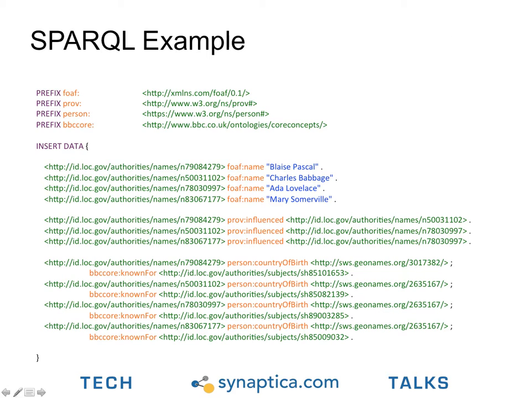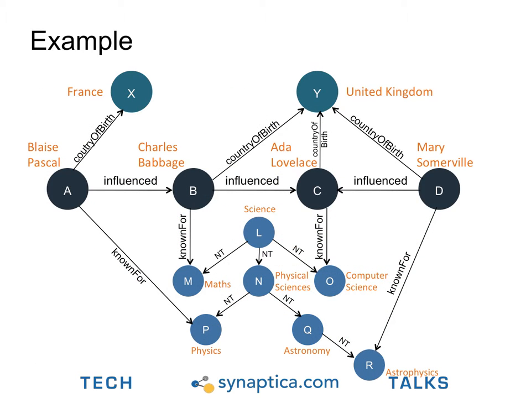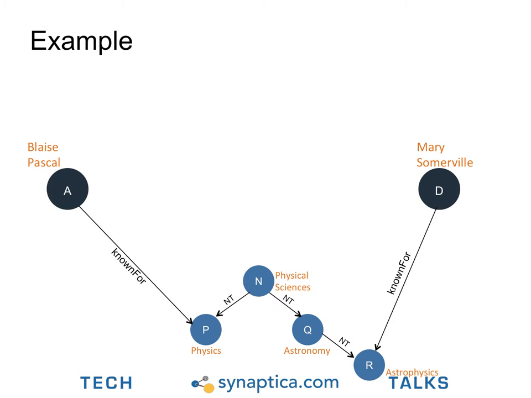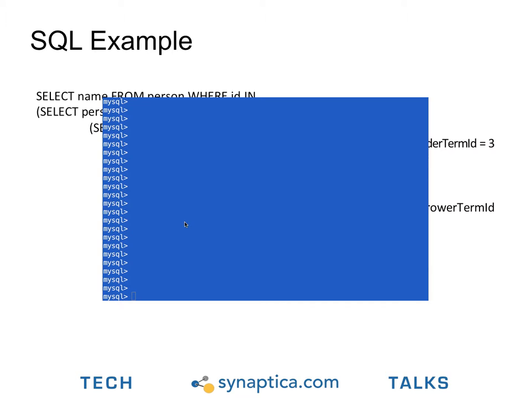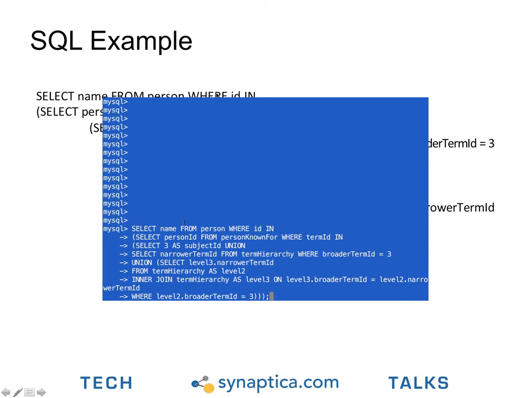Now that we have populated our databases, let's have a look at a basic query operation on all three databases. Say that we wish to query for people in our database who are known for their work in physical sciences — we expect a result set comprising only Blaise Pascal and Mary Somerville. Right away, we observe that querying of hierarchical data is not what SQL databases are good at. Rather than writing a stored procedure or using workarounds with temporary tables and dynamic variables, let's assume we know there are only two other levels below physical sciences to query, and limit our SQL statement using joins and nested select. Here is the resulting query, and as you can see, both Pascal and Somerville are listed in the results.